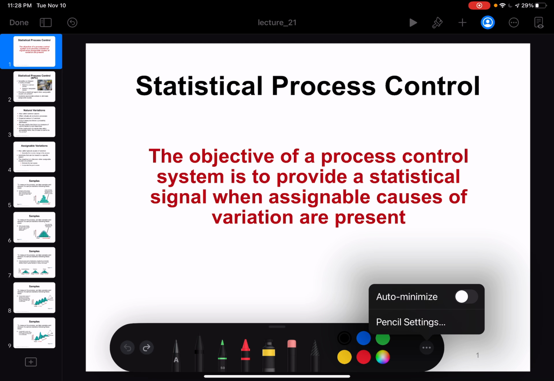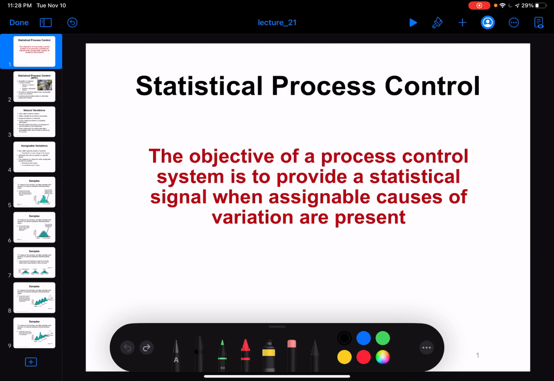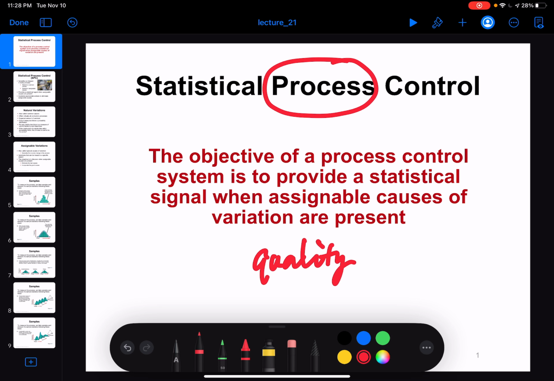So today's content we're going to talk about is statistical process control. But I tell you one thing, I suppose we should not call it process. Okay, I'll erase it, because that color is not highlighting enough. Now let me do this. All right, so we should use this color. I suppose we should not call it a process. This is actually about the quality of the process, okay? So we're going to talk about the quality.